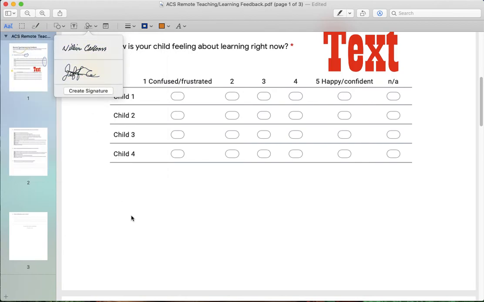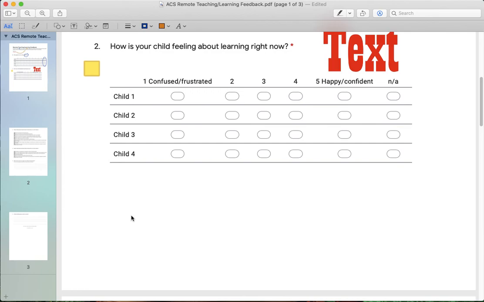And as you can see, you can do multiple signatures. So you could have a student, if parents were using this at home, they could have their signature and their student's signature. Obviously, for teachers, they could have their own signature. Like I said, if they're signing letters and they want to drop it in there. Just a really cool, really neat addition to Preview. I have to say, I use it all the time for documents.